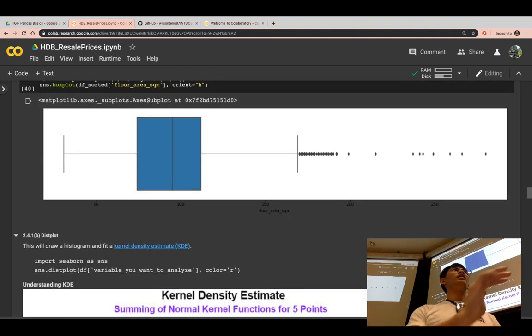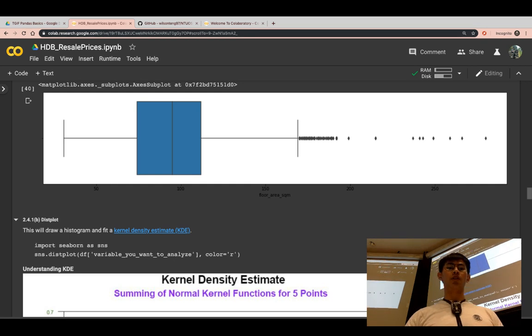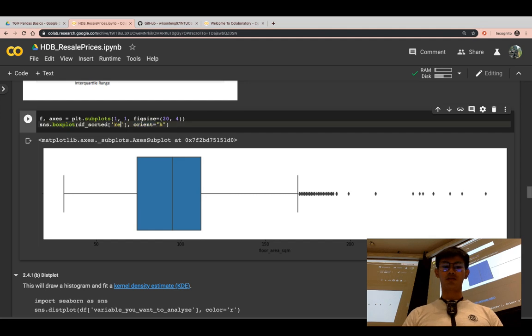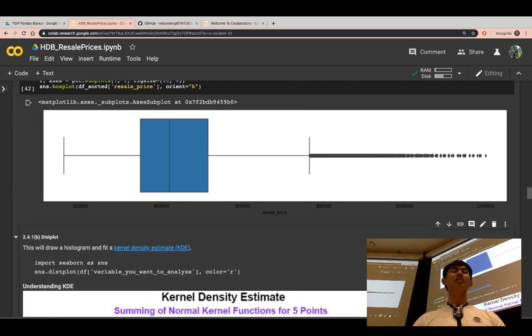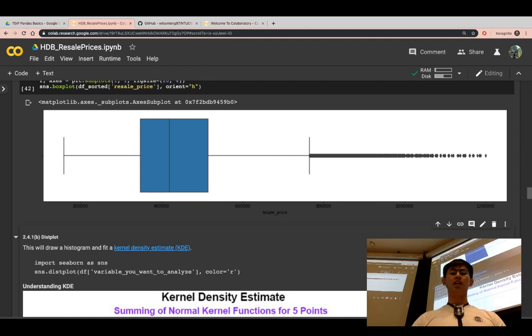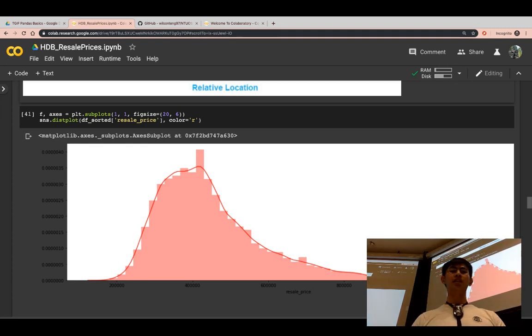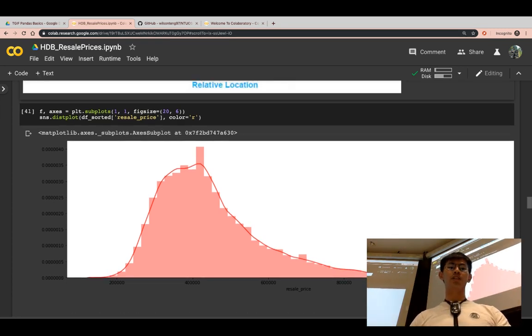It's basically like a curve of our box plot, if you think about it. Our box plot for resale price is also centered around 400,000, and this is reflected in our kernel density estimation plot, which uses the function displot.